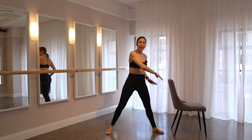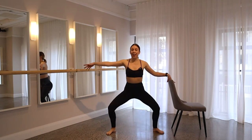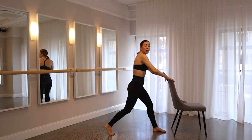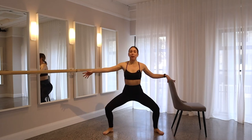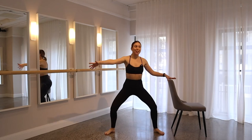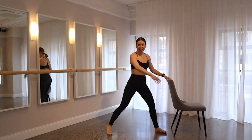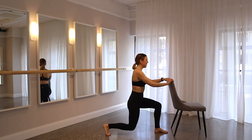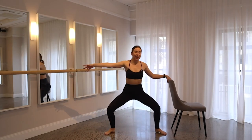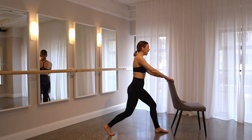With this move, your lunge is working into that left glute, and your plie is working into your inner thighs and outer glutes. You've done a lot of plies already — keeping shoulders over your hips, try not to lean forward. With your lunges, make sure that both knees stay at a 90 degree angle — keeping that front knee over your heel, not coming over your toes. Keep those shoulders relaxed. Let's go four, three, two. On one, hold it in your plie.